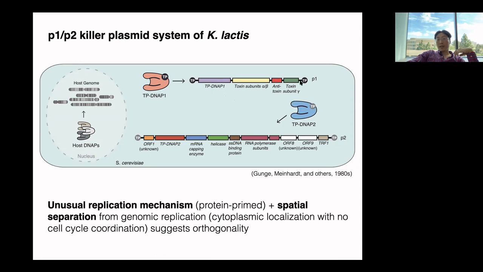And so if you look at these plasmids, on the 5' ends are covalently linked proteins. And these proteins act basically as the primer as well as the origin of replication, so that new polymerases are recruited to these proteins. And then the first step is you nucleotidylate this free terminal protein, and then you extend in a template-dependent manner to copy the rest of the DNA. And that mechanism is unusual. It's certainly not how genomic replication works. So we thought that would give us another layer of orthogonality that we can depend on.